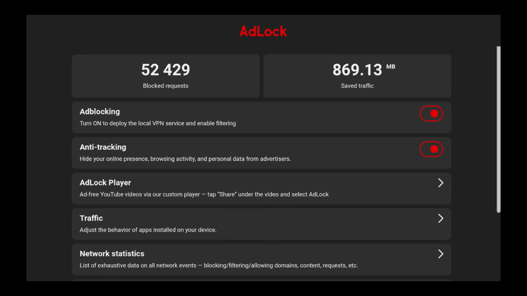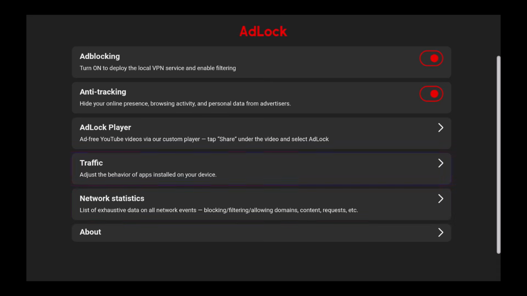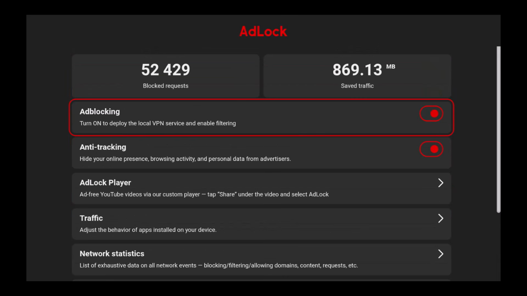So if I go over to AdBlock, it should open up, and it'll give you this is how many ad requests this device, since I've owned it, has blocked. 52,429. It saved 869.13 megabits of saved traffic. Very simple to use. You have different settings you can set it up on it, but this tells the story at the top left. 52,429 ads blocked. So because you're on the internet, these things are very, very important.